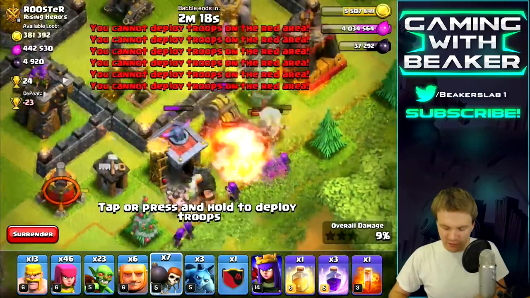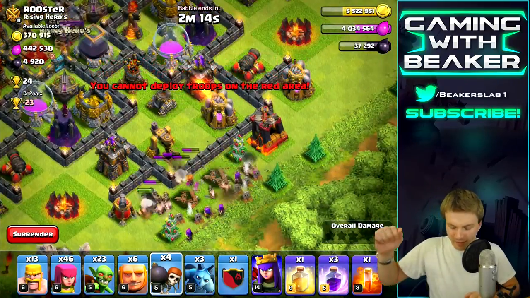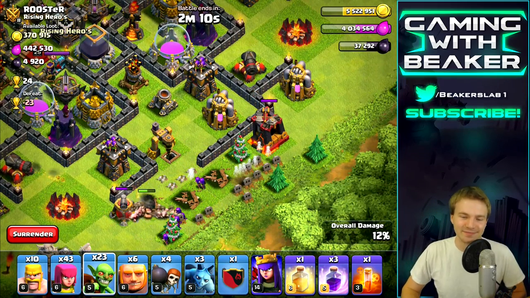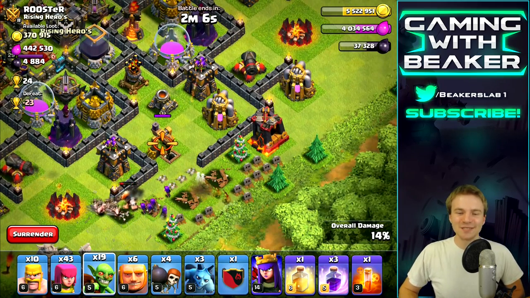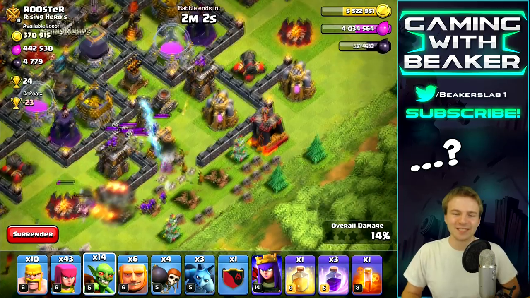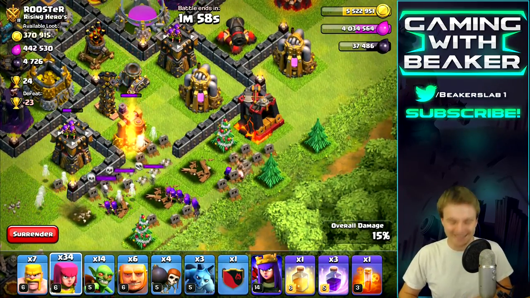So, let's distract with some giants and throw a couple of wall breakers in. There's probably a Tesla in there that's gonna pop up. No, it didn't. Okay, cool. We're killing it right now. Not really. I mean, we're just being total, like, what's the word I'm looking for? We're just like scavengers right now. We're scavenging the outside of this dude's base.